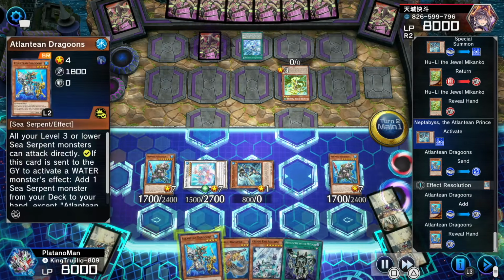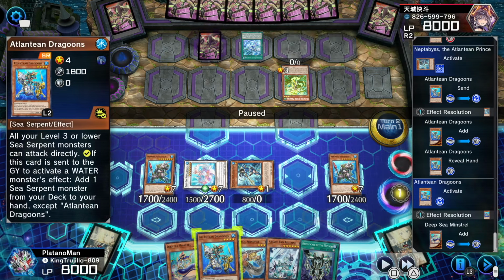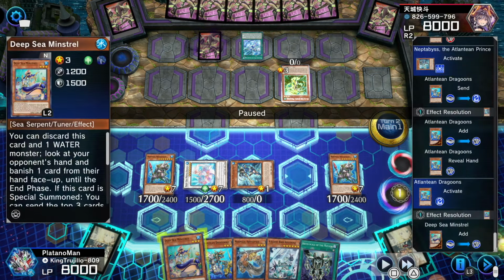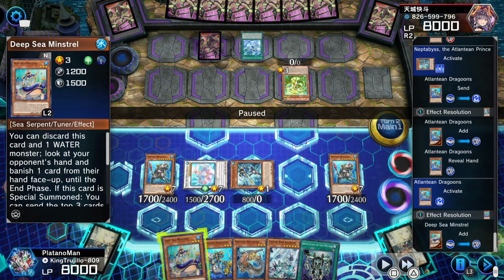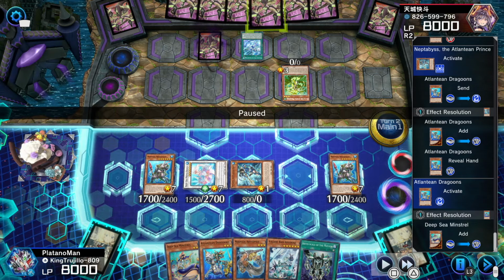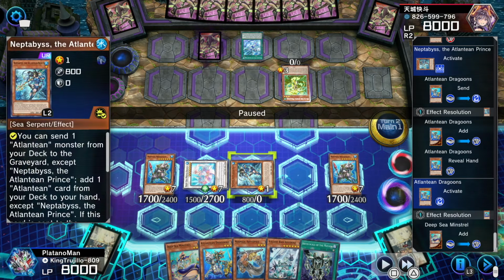And then the Dragoon is going to add a second Dragoon. The Prince is going to add the second Dragoon. And then the Dragoon from the graveyard is going to add the Minstrel. So now with the Minstrel, we can discard the Minstrel and the other Dragoon. And then we're going to be able to look at our opponent's hand. And then we can banish one card from his hand face up until the end of our turn.